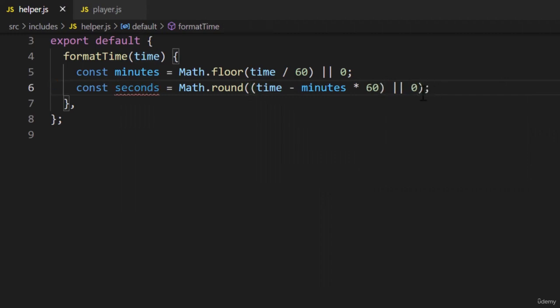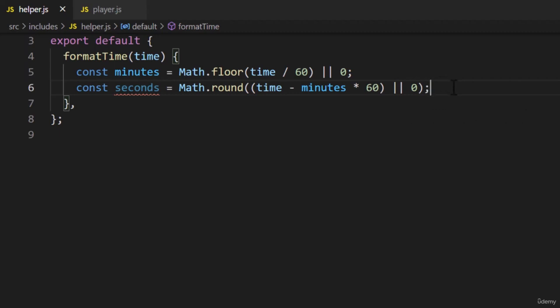We're trying to calculate how many seconds are left over. This calculation will give us the number of minutes in seconds. We subtract that from the total seconds. The final value will be the leftover seconds in the song. If a result can't be reached, then we'll set it to 0. The final result is wrapped with the Math.round function to prevent decimal values from appearing in the time.